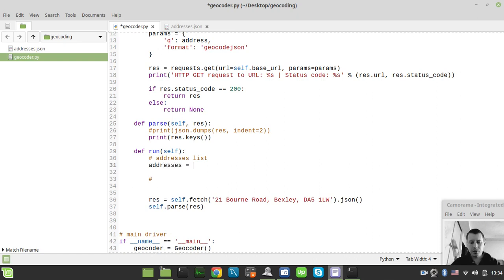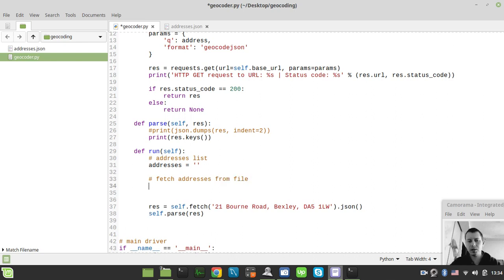First this would be of type string, but later on we'll convert this to a list. So here we need to fetch addresses from file. This is just an example basically.